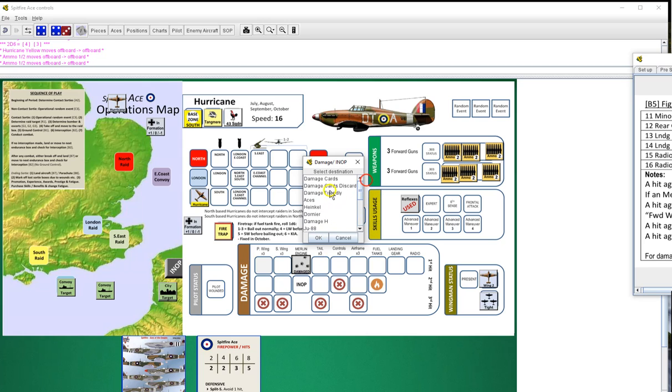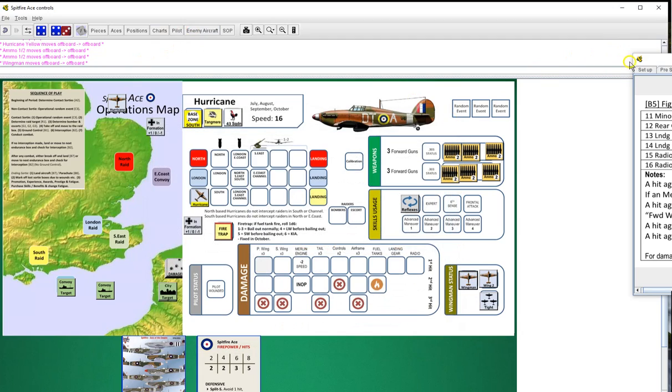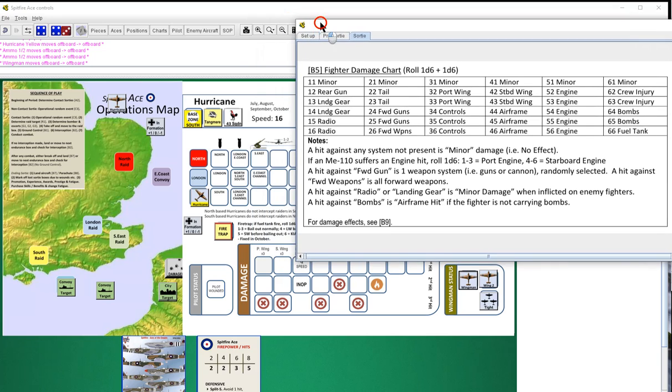Damage friendly on that one. I wonder if I confused it by calling all them pieces the same. Good possibility. Reflexes flips. Wingman back. Fatigue will be 1 more.